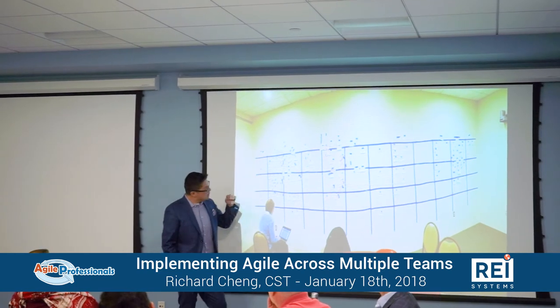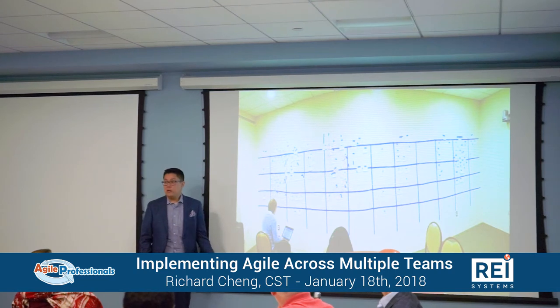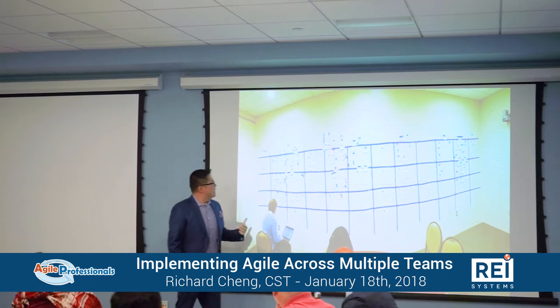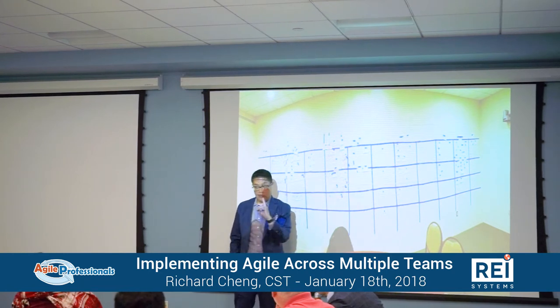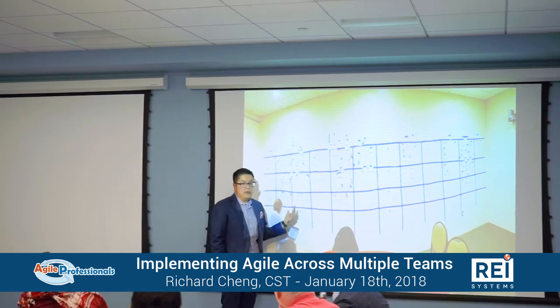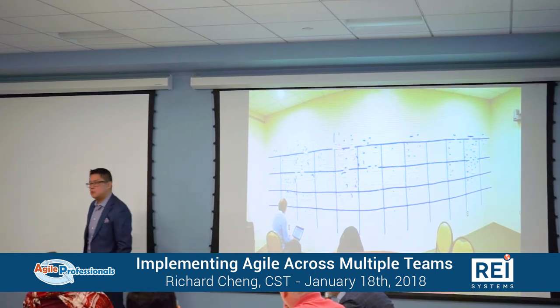What was great though is you'll notice there's something here that goes to here. The difference is the top ones, the ones that are going to the sprint. Part of it depends on which way it goes. If these people need something from them, that's not as bad because it's going to be built. Although I'll say this, if you're going to build something and I'm going to use it 12 months from now, that's risky. Now, if it's the other way around, if these people need something from them, then it's not going to work because I'm going to be ready now and you're saying you're not touching it for another 12 months. That's a huge problem. So we have to have that conversation. That's what this does.